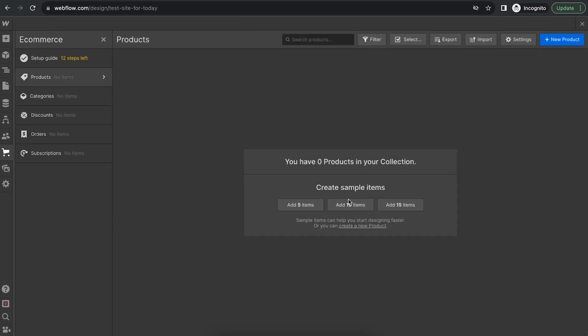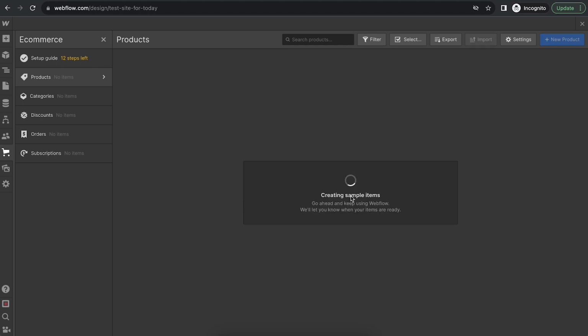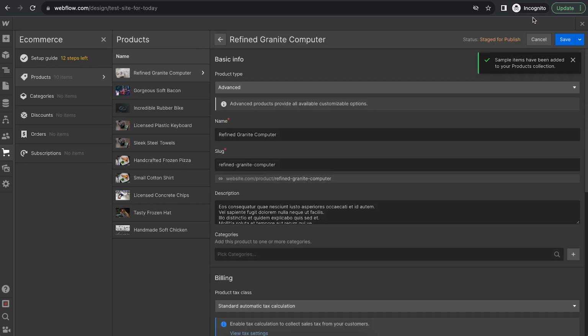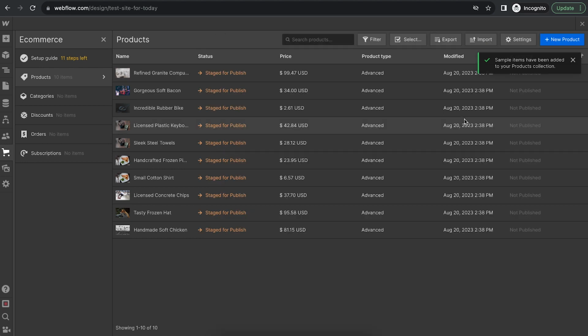And then if you want to add some product, you can just directly add product. I'm just adding some sample product for now. You can add product, you can have categories. These things are quite easy in the case of Webflow. I would rather use Webflow to build an e-commerce site than WooCommerce nowadays because it makes things easier.